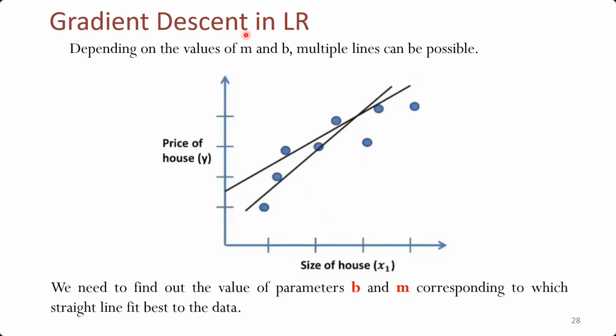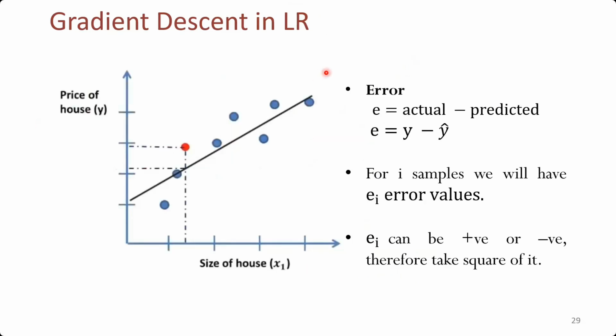In linear regression, we know there are only two parameters on which the position of the regression line depends. So the objective of our optimization problem in the linear regression model is basically to optimize the values of b and m to minimize the cost function. We just now saw what an error is. Error is basically the difference between the actual and the predicted value.